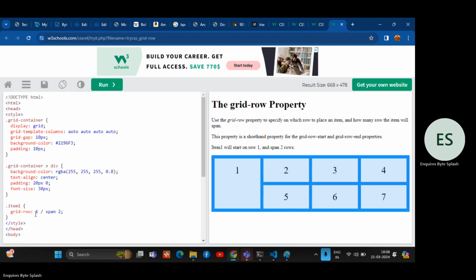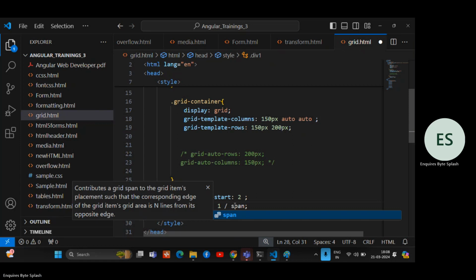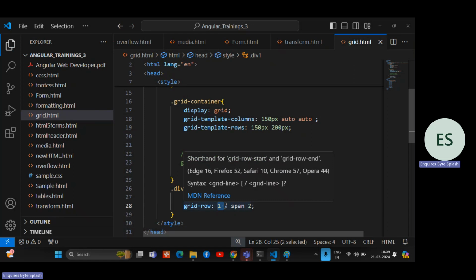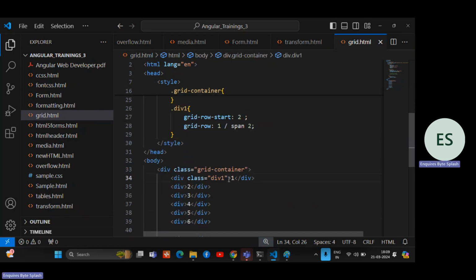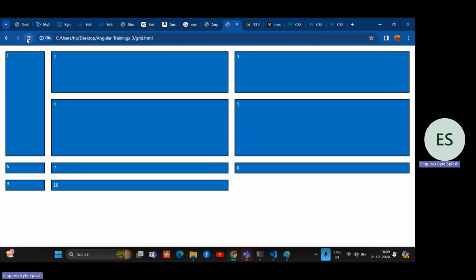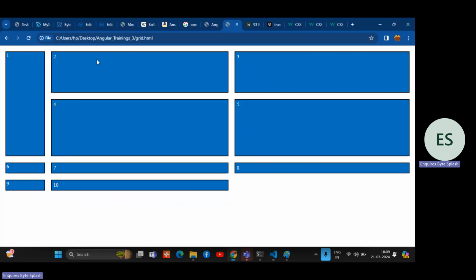Grid row 1 by span 2. That's for row span. We just applied here for 2, I want to apply 2, or for 1 and 2. Let's see. This is the specificity of which current row we want to span, 1 or 2. So I want to span 2. So then it will apply for the 1, 2 rows. The same way I think column will also work. So the same way I can apply for column for spanning.